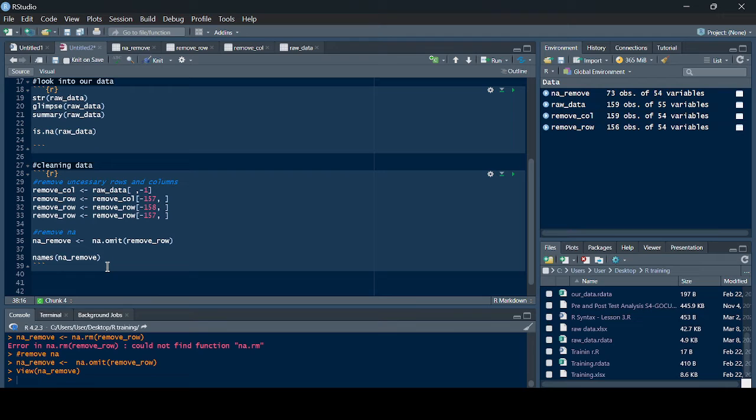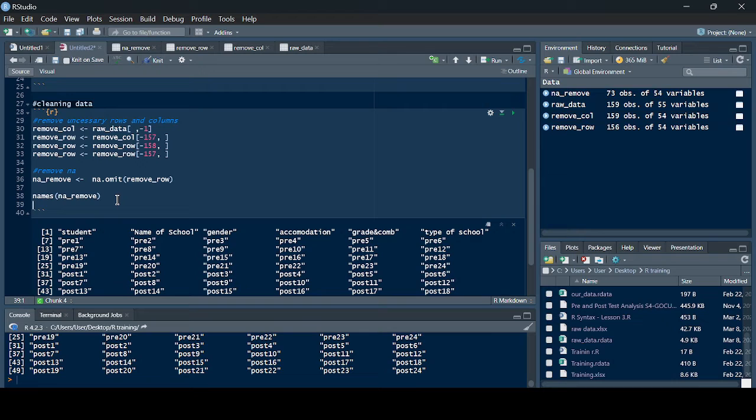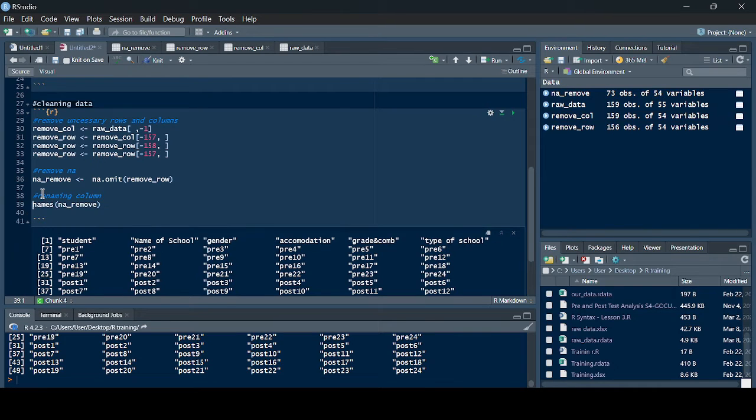Okay, we can use this function names to check the names of columns. You see, like name of school, it is not written well. Type of school has these spaces, we can remove them. All right, grade and the combination, we can rename them. All right, after checking, then we can go ahead renaming the columns. Okay.